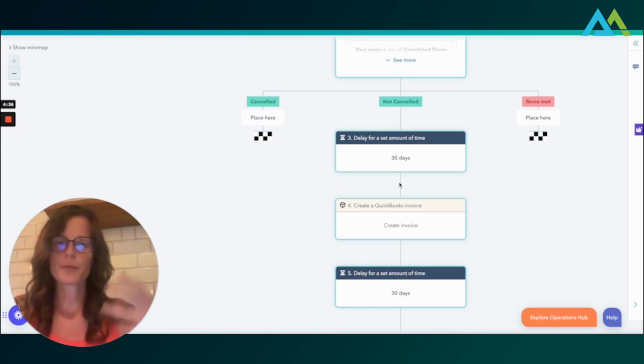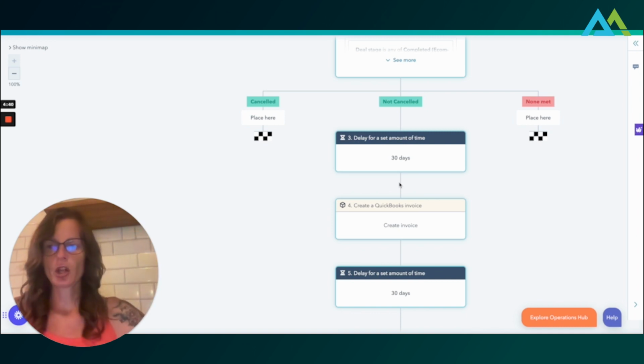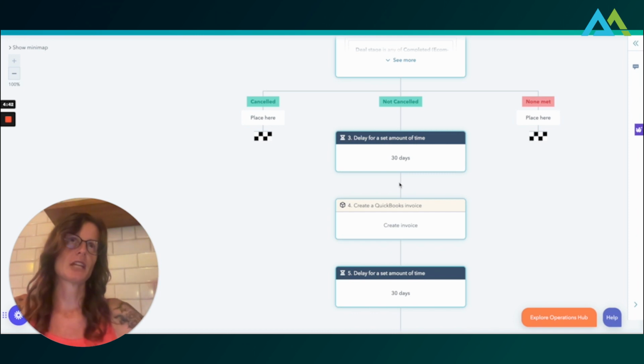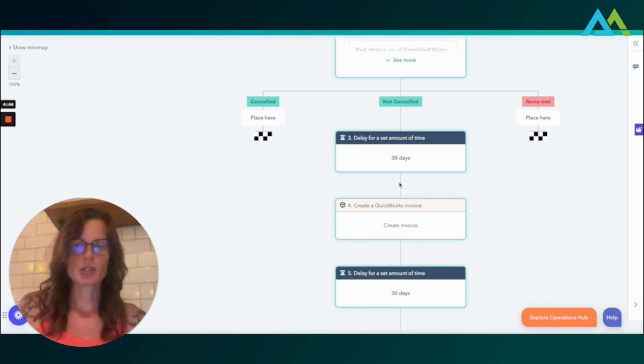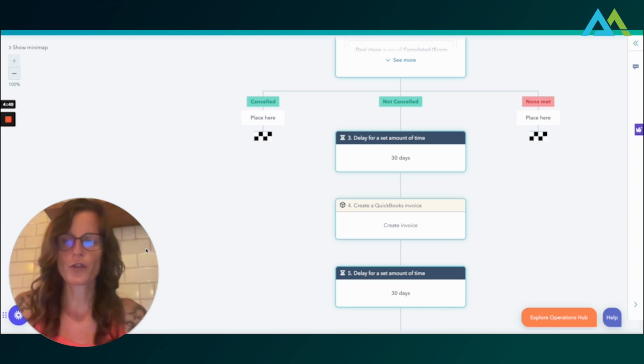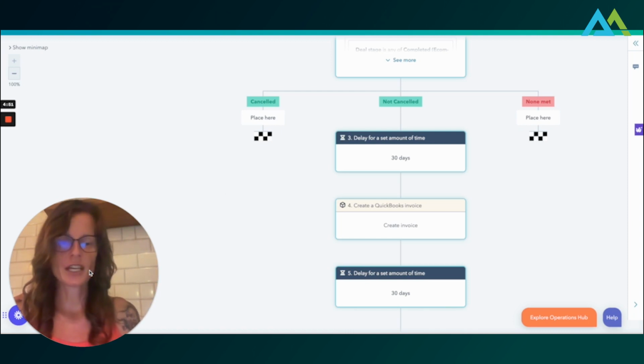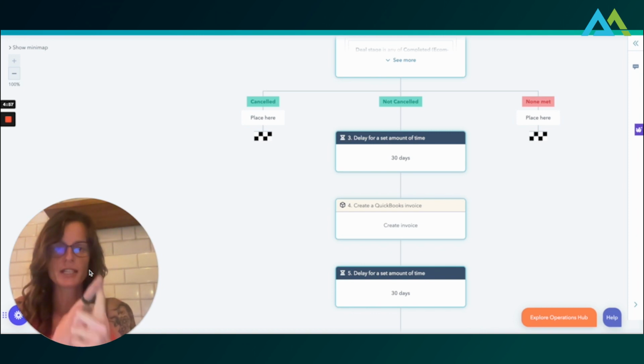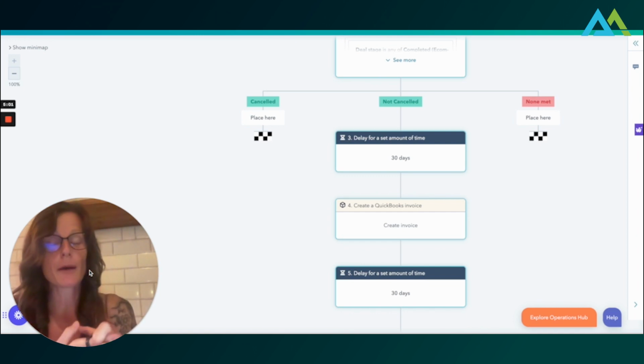Okay. And then there are more complex things that we can do here, right? Because we don't want to move the entire deal and everything that has been paid historically into the canceled column, because we want to recognize the revenue that we've received. So that's a whole different workflow. But basically what this is covering is how we are going to generate invoices automatically on subscriptions if we are not using the subscription object in HubSpot. Because again, if we use the subscription object in HubSpot, you have to use HubSpot payments.